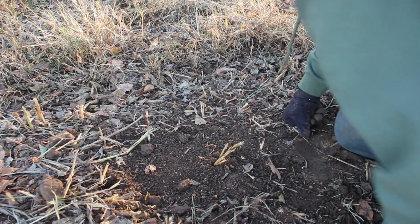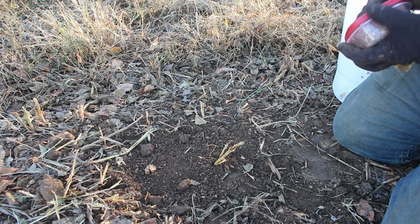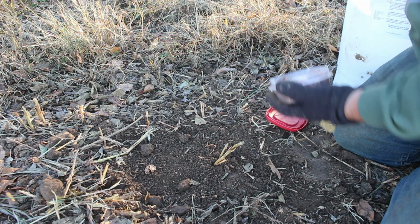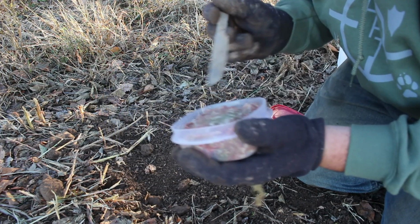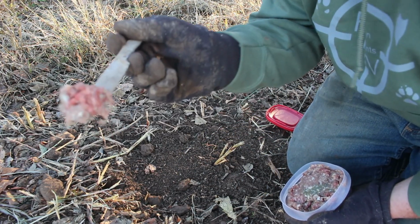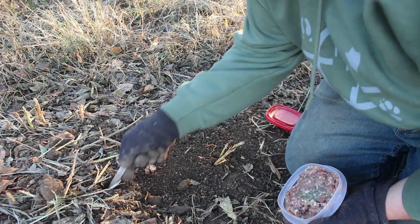All right. Oh yeah, that's looking good. I'll show you guys down in there once I get this set. Now, you're asking for bait. What am I using? Well, since I'm extremely cheap, I'm using, just for right now, because I was gonna buy some bait, but I couldn't get any, old sausage and some hamburger meat, and it stinks real good. So we're just gonna take a chunk full here, stick it way down in that hole, to where they have to work for it.